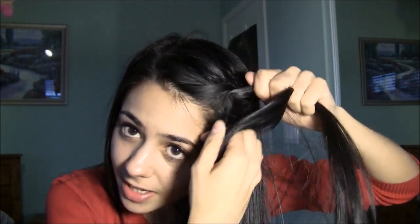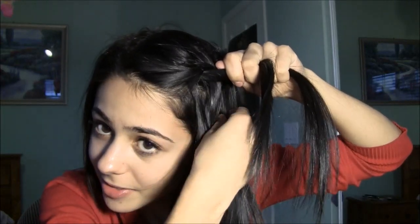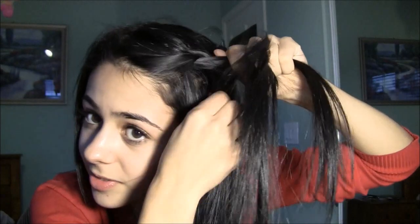So now we're going to get started with the braid. I'm going to do this on the side of my hair incorporating my bangs — I'm trying to grow them out so this is a great way to style them. What you want to do is split your hair into three sections like you're going to typically French braid it. You add a little bit of hair and continue adding in different sections. Now what you want to do is leave the bottom strand down and continue braiding, grabbing another section of your hair from here and incorporating it into the braid.